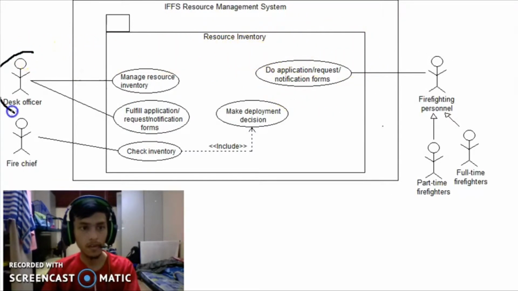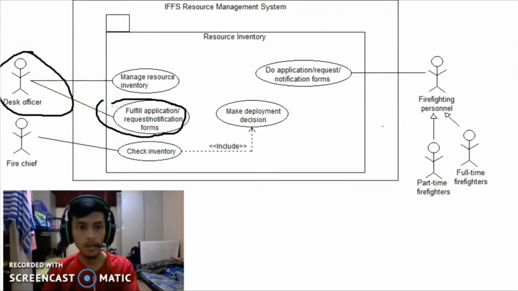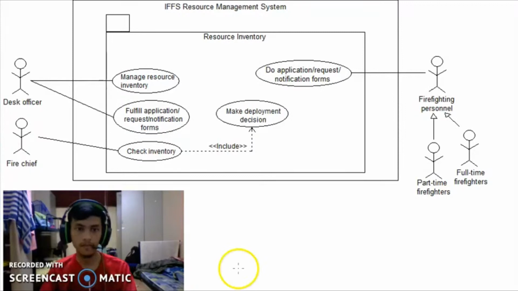Next, the desk officer will fulfill their application or request or notification form, which the firefighting personnel did before. And after that, based on the form, he will manage the resource inventory, and the system will save and update it from the old to the latest item.